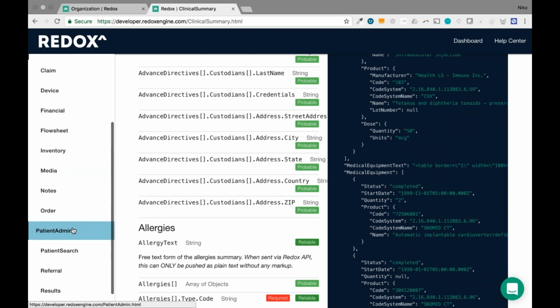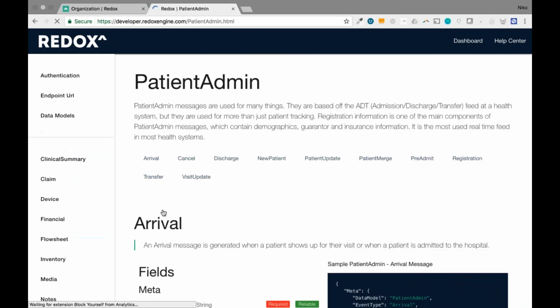Another very commonly used model here is patient administration. So this is based off of the ADT concept, if you're familiar with interfaces in the healthcare world, but it's probably the most common interface, and it's really an interface that triggers based on anything that happens to a patient within the care setting, any movement the patient has. So if they're admitted, if they move between care settings, so like transfers and then discharges, of course. Additionally, it triggers for any updates that are made to a patient's demographics.